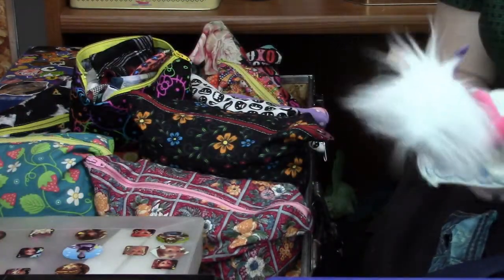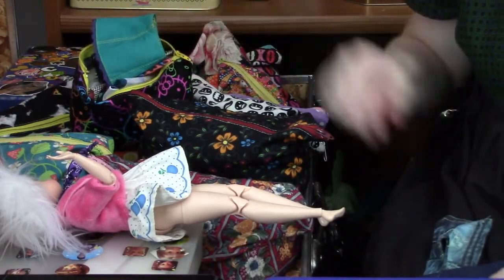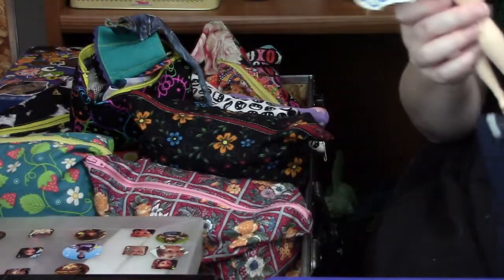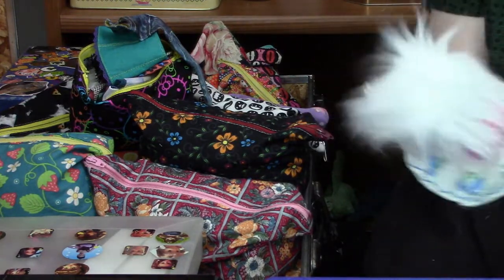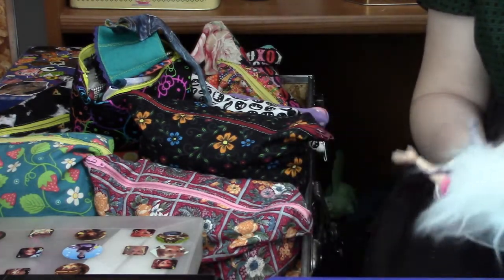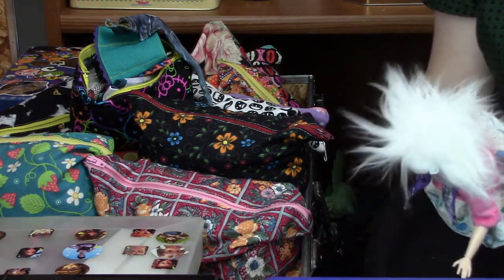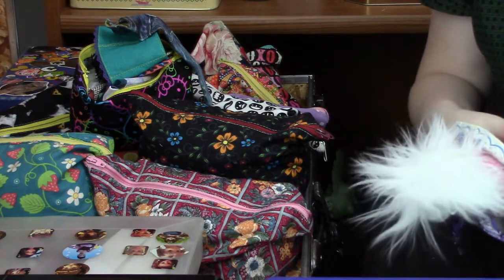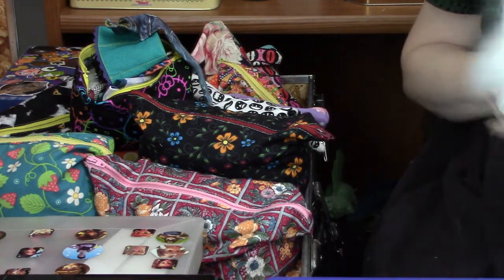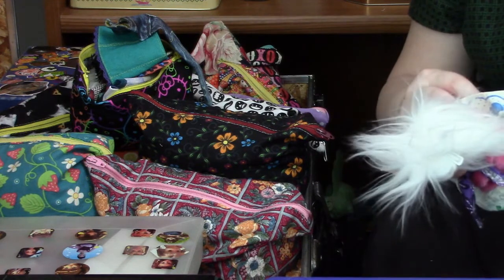Shorts are ignoring the fact that she's wearing a fuzzy jacket with a scarf. So I don't think I'll do shorts. I think I will try these. These are for curvy, maybe not. There's plastic marks stuck to her where they cut the sprue off.